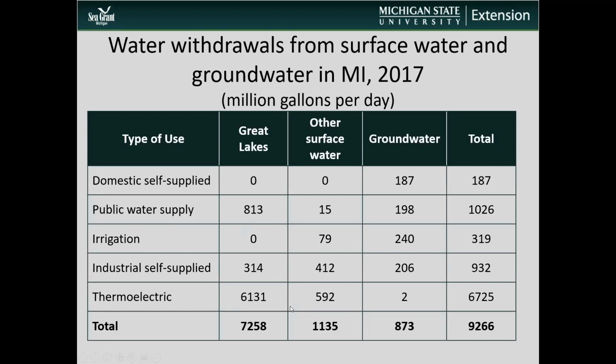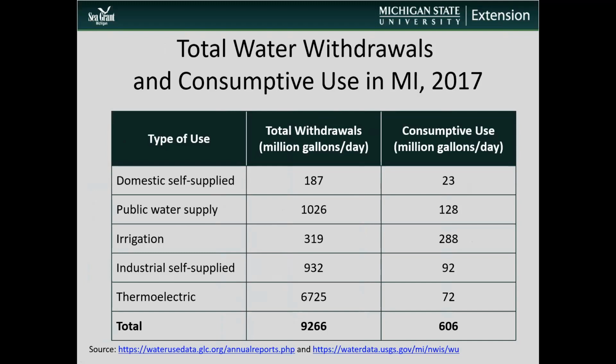Now, we also want to distinguish this between what we call consumptive use of water and non-consumptive use. And let me explain what I mean by that. This table is comparing total water withdrawals by sector here in this column to consumptive use. In the Great Lakes Compact, and we're going to talk about this a fair amount today, consumptive use is defined as that portion of water that's withdrawn or withheld from the Great Lakes Basin that's not returned to the basin, incorporated in other products or other processes.